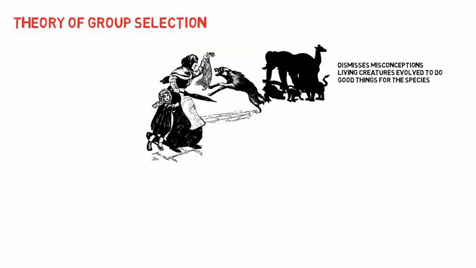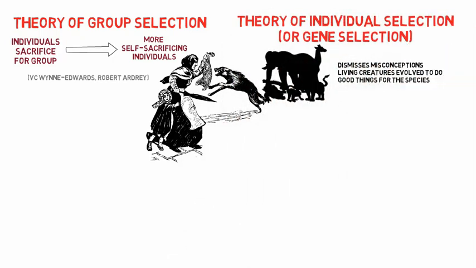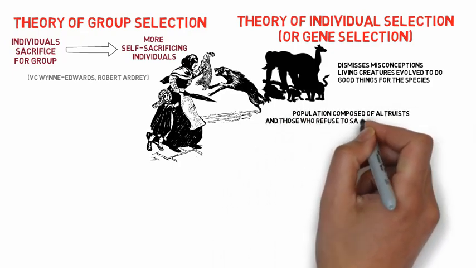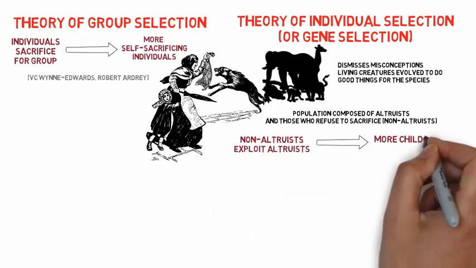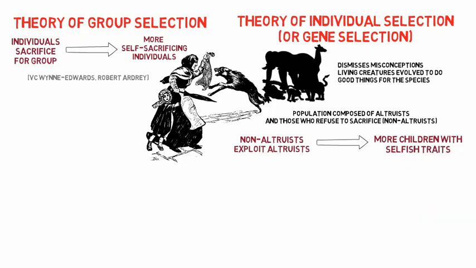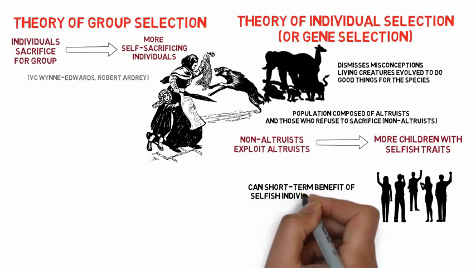Theories of group selection state that individual members prepared to sacrifice themselves for the welfare of the group means that the world will be more populated by groups composed of self-sacrificing individuals. These group selection theories have been popularized by V.C. Wynne-Edwards and Robert Ardrey, among others. The opposing theory — individual selection or gene selection — states that although there are altruists, there will likely be dissenting minorities who refuse to make sacrifices. The dissenters would exploit the altruism of the rest and are more likely to survive and have children who will inherit selfish traits. After a few generations, the altruists will be overrun by the selfish individuals. Dawkins acknowledges this does not preclude the fact that groups die out, and if individuals had restrained their selfish greed it would have prevented the destruction of the whole group.